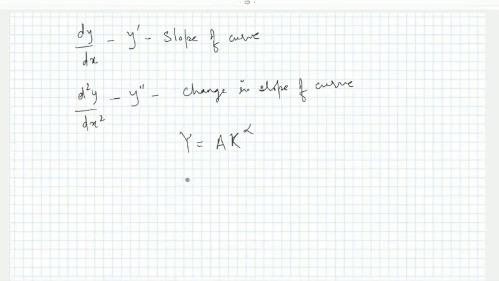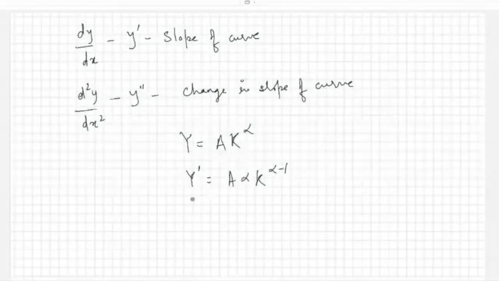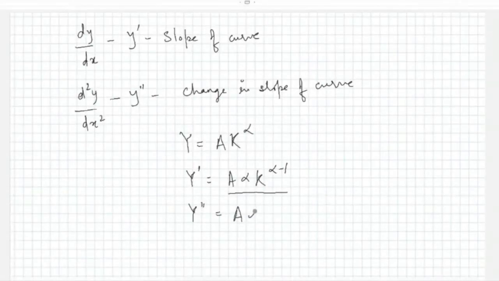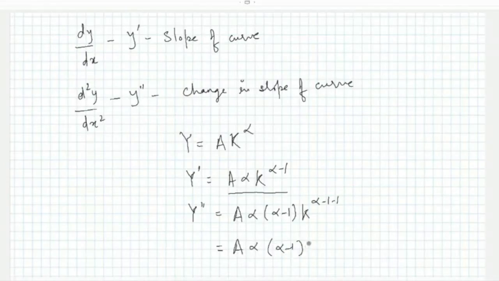Say you have a function y is equal to A into K raised to the power alpha. If you want to calculate the second order derivative, first you will calculate the first order derivative. Now that you know all the rules, you can directly apply the power rule. A is a constant, capital A is a constant, K is a variable. Then when I have the first order derivative, I can take the second order derivative. I differentiate again with respect to K, and I will get A into alpha into alpha minus 1, capital K raised to the power alpha minus 2. This is how I can calculate the second order derivative. So calculation is not a problem at all.